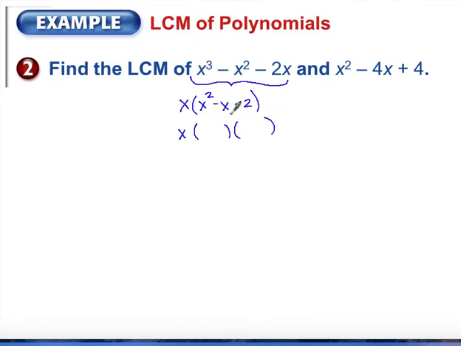So I have x squared minus x minus 2. I'm going to say that that's going to factor into an x minus 2 and an x plus 1. And I'll do a quick outside-inside check. Outside gives me x, inside gives me negative 2x, which I know will combine to be negative 1x. All right, so let's go over here and now factor this expression.